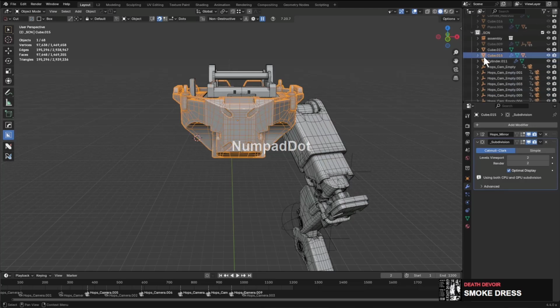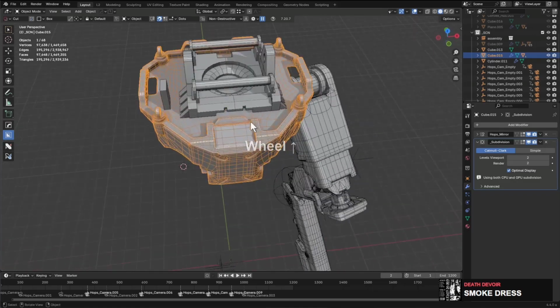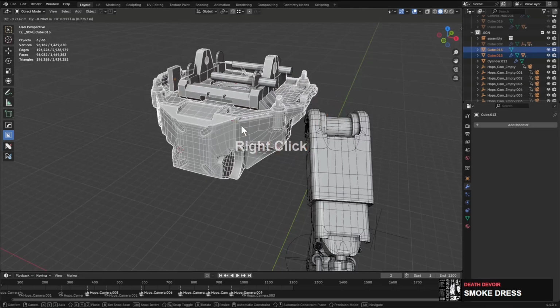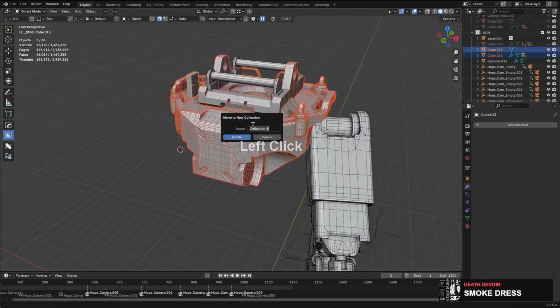This thing is alone by itself in the scene. So we should actually send this and its components to its own collection, because we will need to revisit it, and we'll just call this mid chassis.